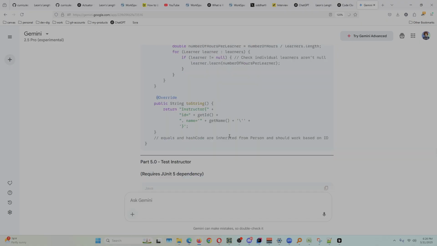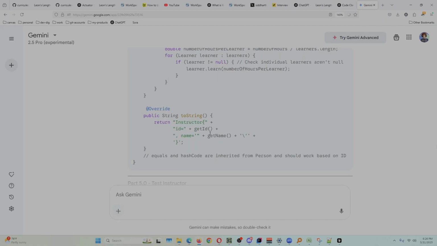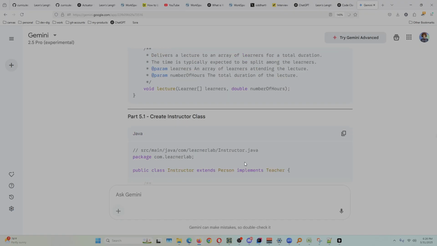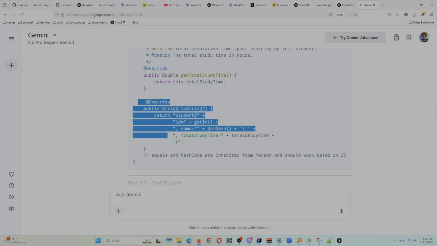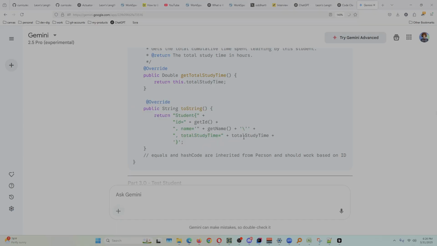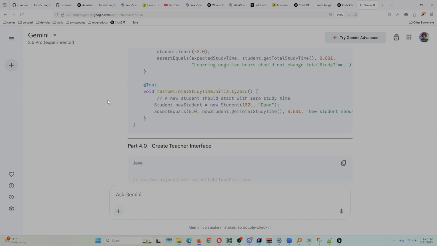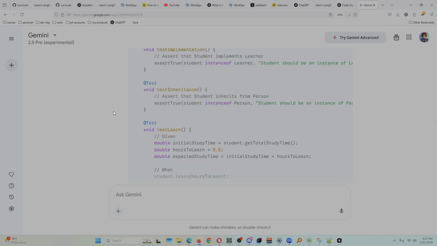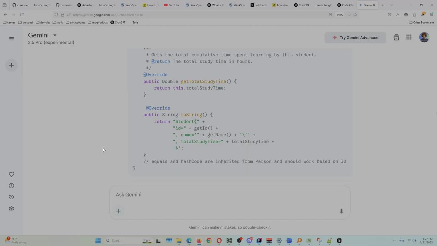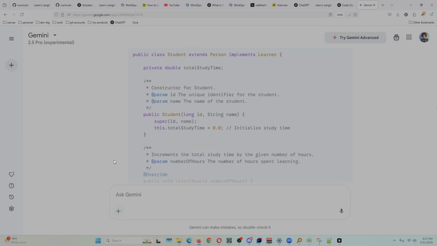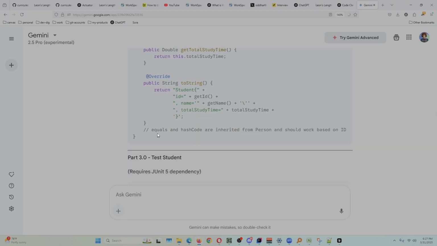I'm also quite impressed by the fact that its toString method is strictly leveraging the other getter methods as opposed to referencing them as instance variables, which most people do almost all the time. It's making a really active decision to not do that, because I noticed it did the same thing up here, but it failed to do it right here. So that's one point against it so far. I'm just reading through the assignment though. I don't think its reason is justifiable. There's no justifiable reason. This toString is okay. Okay, yeah.